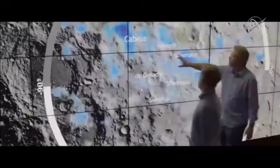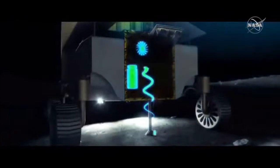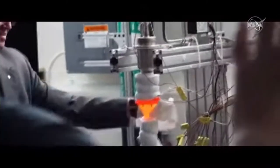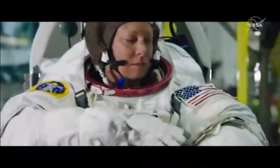We will learn how to utilize the resources we find on these other worlds, starting with finding water ice and purifying it to drinkable water, and refining that into hydrogen for fuel and oxygen to breathe. We will establish fission power plants on the surface of the moon, capable of supporting a growing community of efforts. And we will expand the logistics supply chain to enable commercial and international partners to resupply and refuel deep space outposts. None of this is simple or easy, but nothing in our history ever has been.